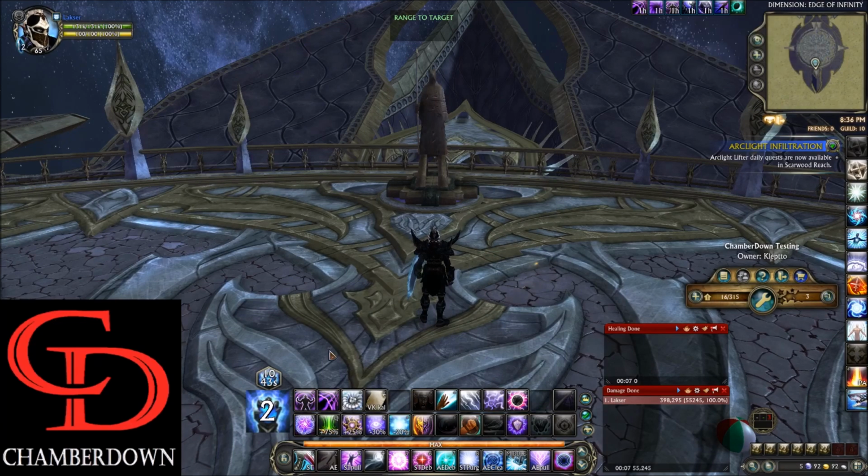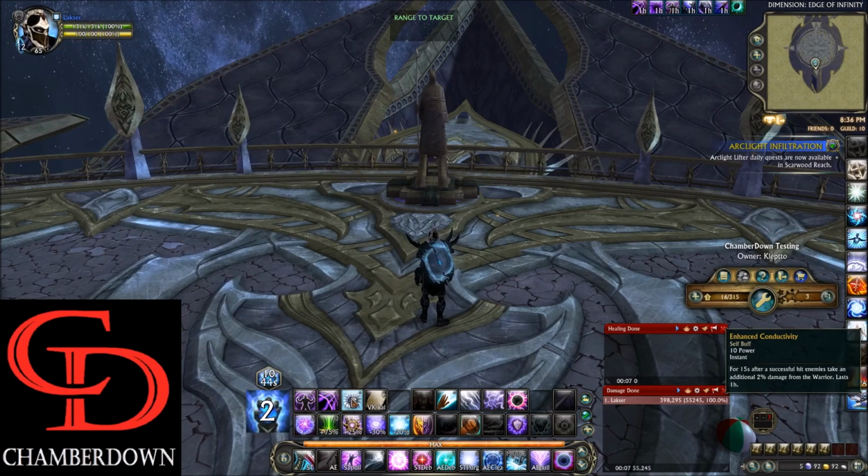Pretty big stuff there. And then of course for the third buff, this is the Tempest Enhanced Conductivity buff that you get that increases your damage by 2%. If you do end up taking the Warlord instead of taking Tempest, you won't have this. Instead you'll have Sergeant's Order, which is that pull we talked about previously on 8-second cooldown.